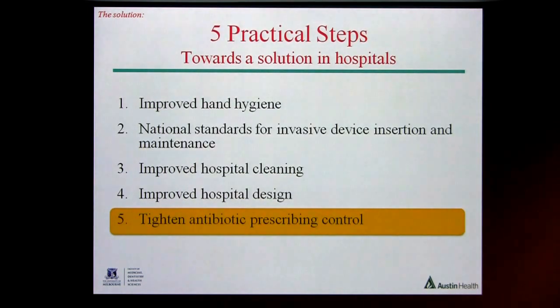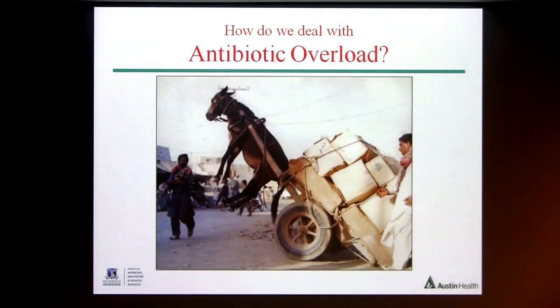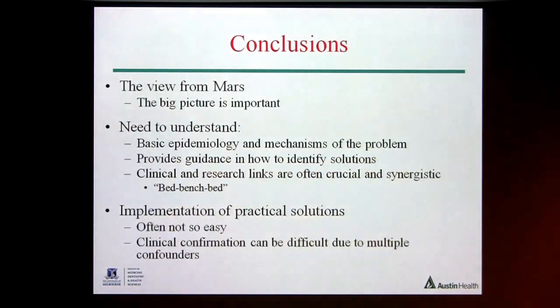And then finally, of course, we're not going to talk about it today, but tightening antibiotic control is important. We are definitely in a situation of antibiotic overload. This primes the whole scenario about acquiring other superbugs and disrupting your healthy bugs, as I've just been describing. That's a topic for another talk.